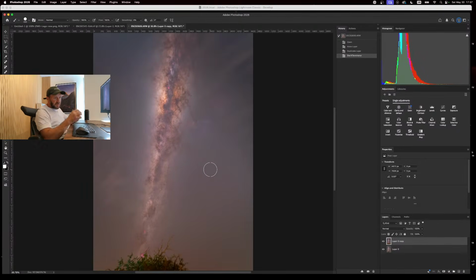So somebody did ask about what's the best trick to get more signal for the color. A modified camera obviously is going to really help get you these reds and so on. I'd say that's probably key number one. Number two is tracking, long exposures. Number three is obviously dark skies. The darker the skies, the more colors you get.